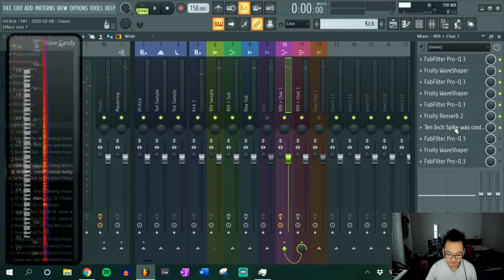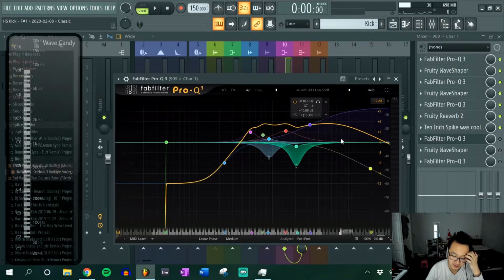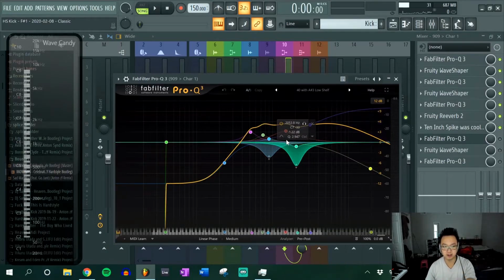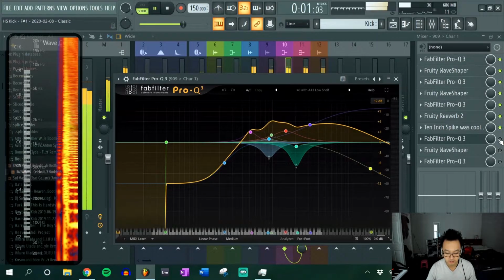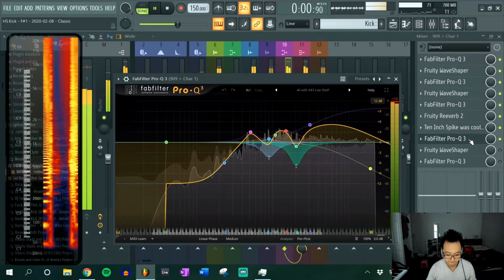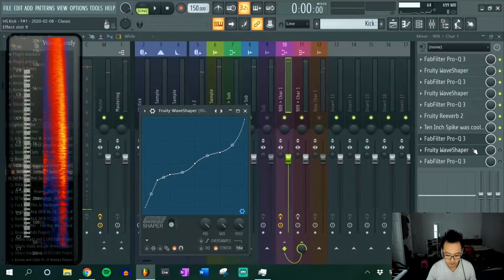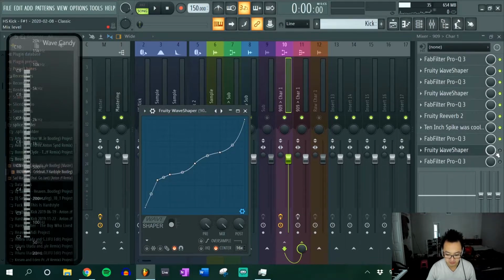But yeah, I left a note for myself here. This is just shaping. I did some dynamic EQ. I don't know how many people use that, but it's just to get an even frequency response. Oh, and I automated this thing here just for some more movement. Another wave shaper, just not as aggressive. Bipolar, of course.